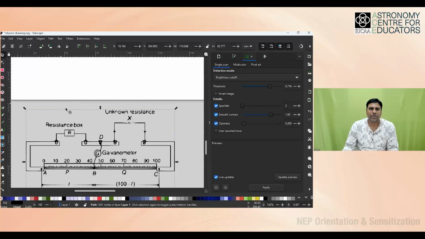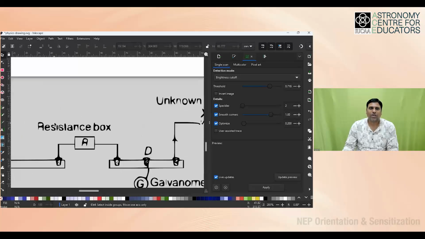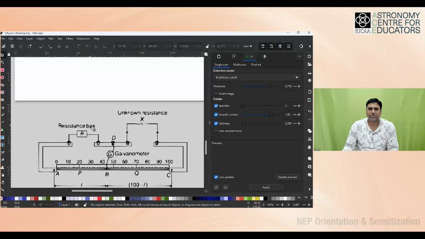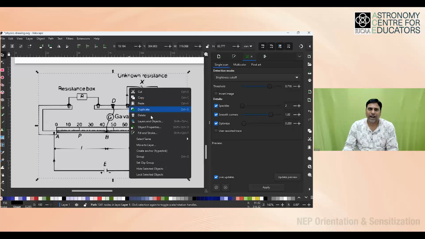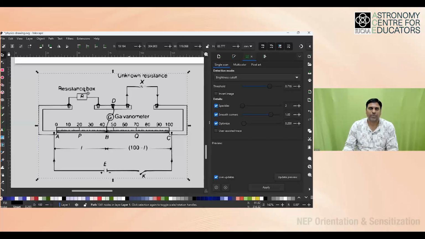How? Very simple. First of all, for text, I am not dependent on any image. So what I will do, I will remove this text. In order to remove certain things from this, there are 2 ways. Either you try to break this image. So right click and break. There must be an option to break. Okay, break is not available. That means this cannot be broken.